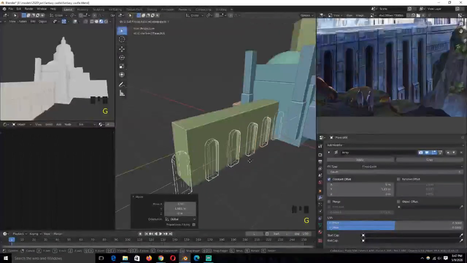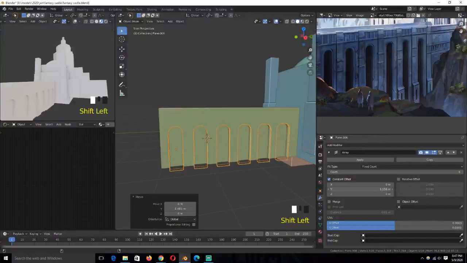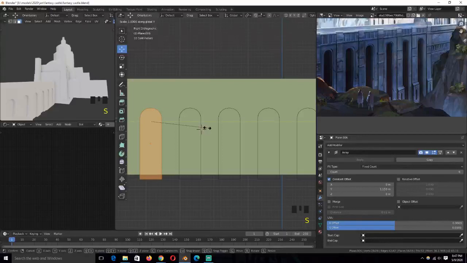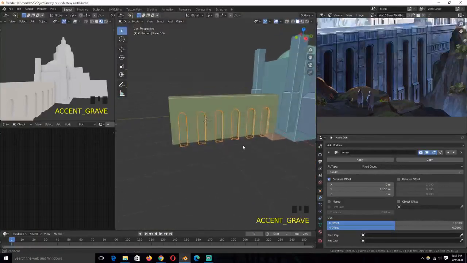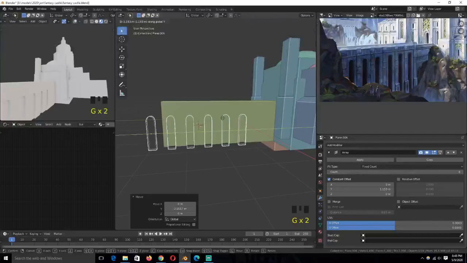So we have 6 of these. I think the separation distance is a bit too high, and maybe we can also scale this down a bit in the y-axis like that, and reduce the separation distance because you can see there is also this gap before you get to the actual castle. So I think it should be around there.